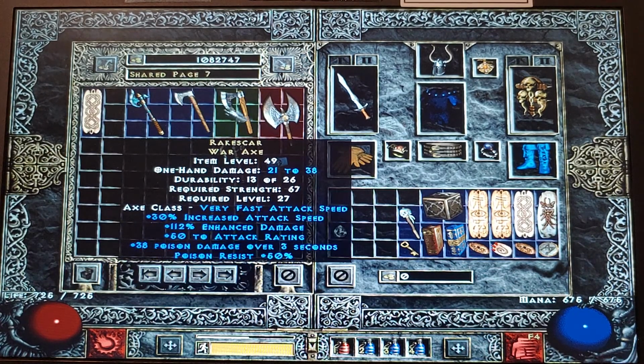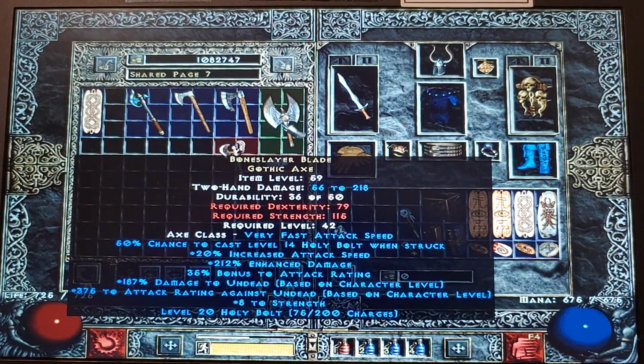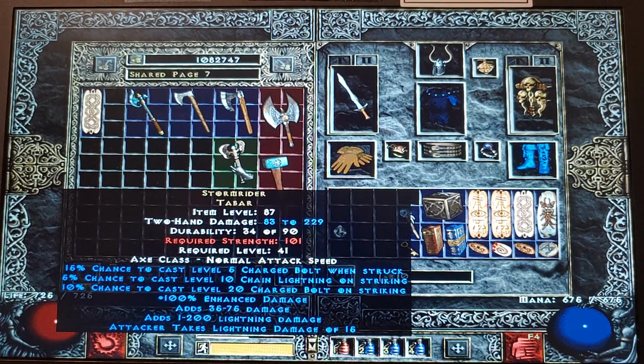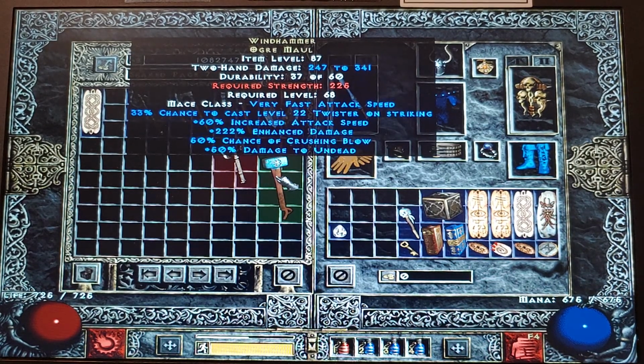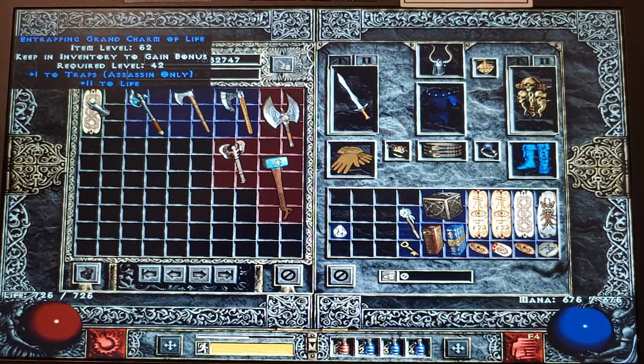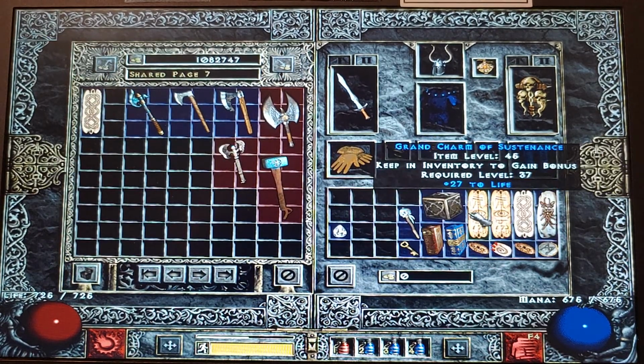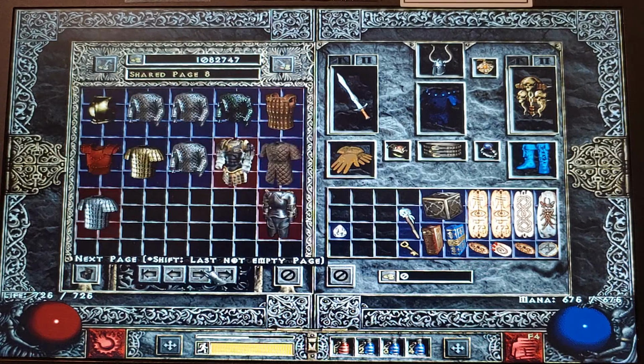Just some axes. I'm collecting every unique item I find. That way, I kind of do the Holy Grail thing that some of the big streamers do, and it takes years to find everything. It's kind of dumb. I did find a 1 Traps 11 Life Grand Charm. That's pretty good. I have a real low level Trapsin offline that I throw that on. It's the only skiller I've found. I don't have any skillers on my Sorceress right now.